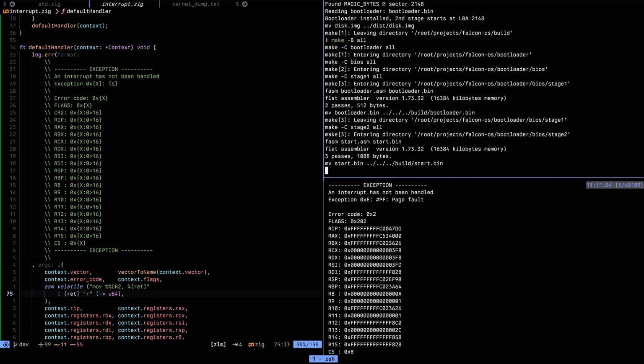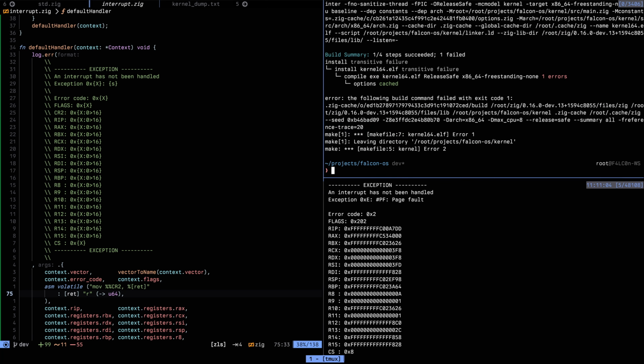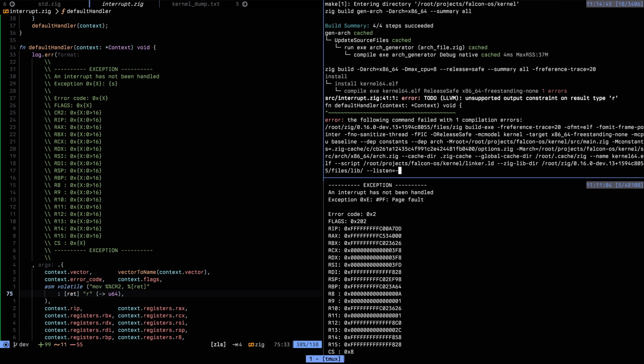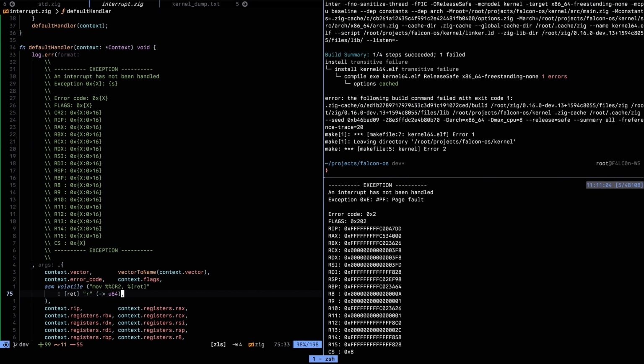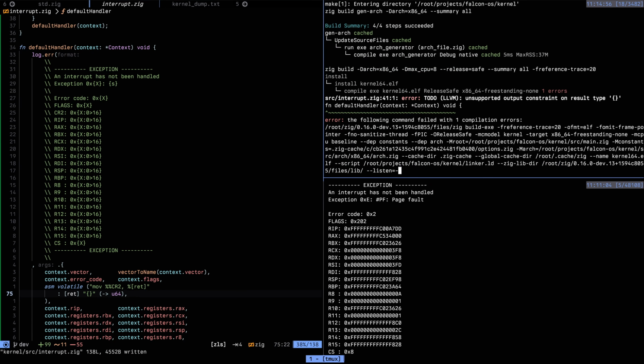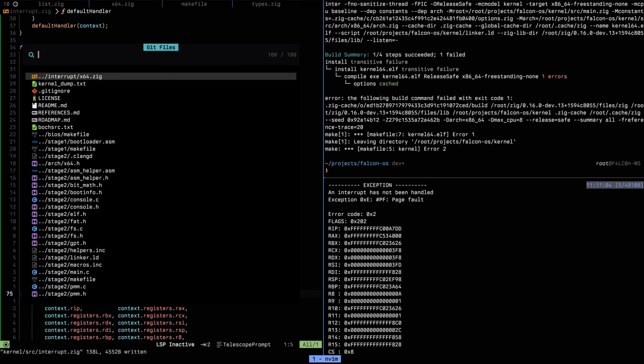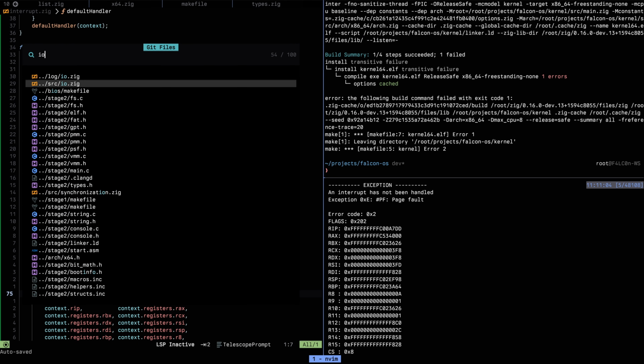Let's go ahead and test this. Yeah, of course it's not going to work. So what were our constraints? I think we could just do something like this, can't we? Fine. Let me go to IO. Sure.